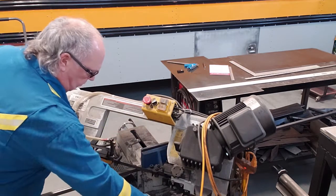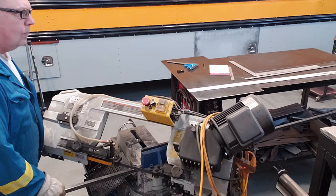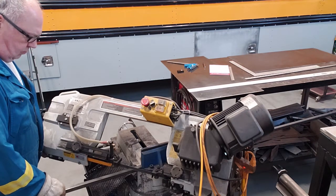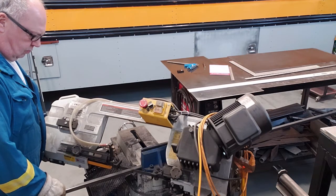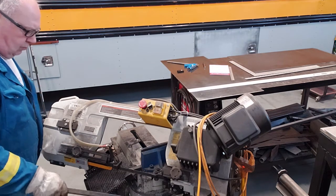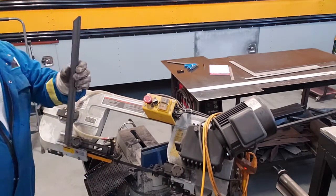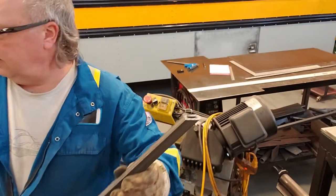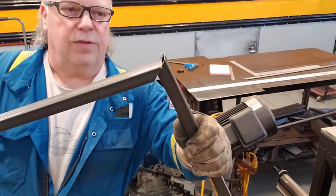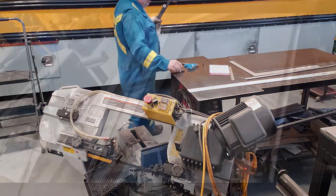Cut this down. See, we have a 45 on each end. That'll be the inner door frame. It'll match up with this like that. And we'll cut the other two pieces and I'll show you what it looks like.